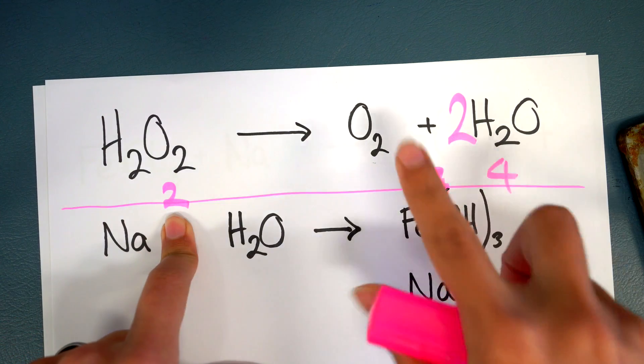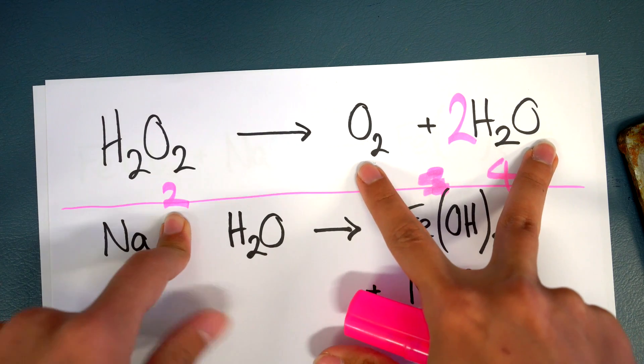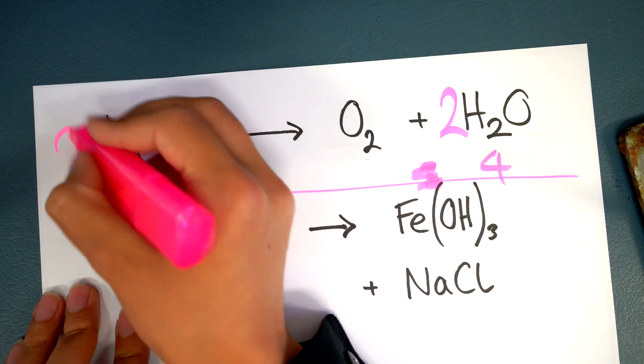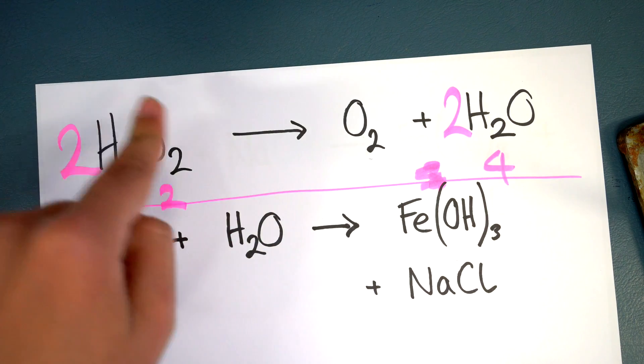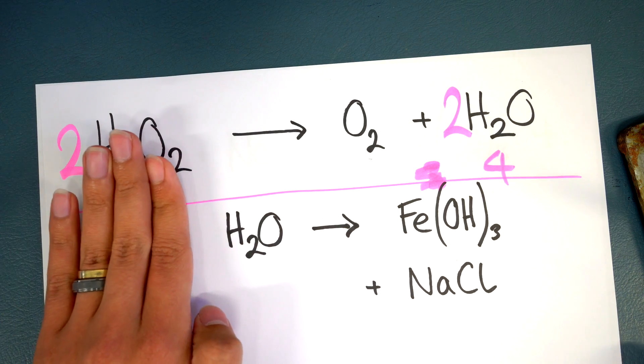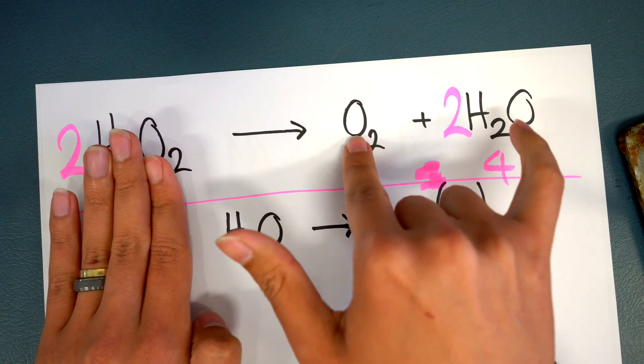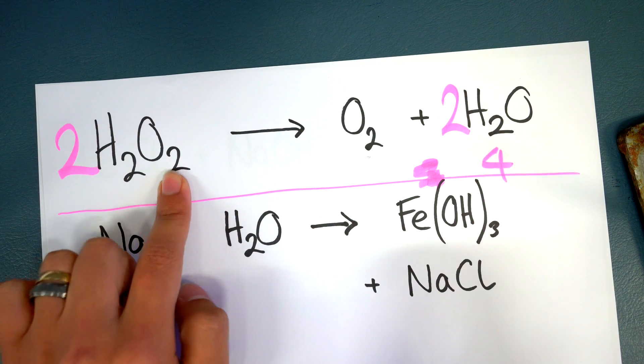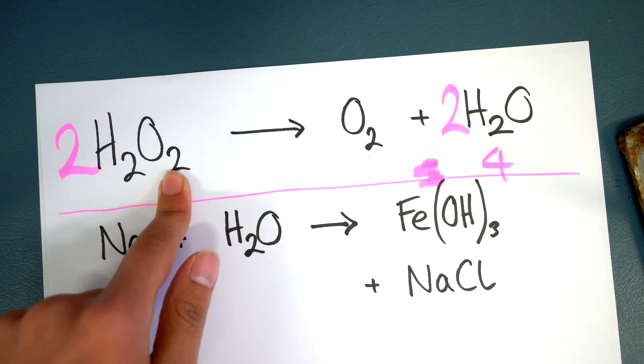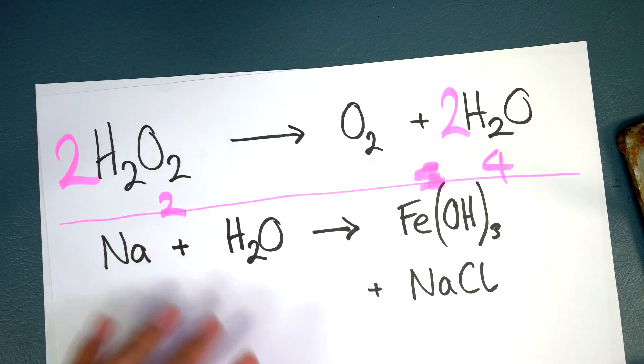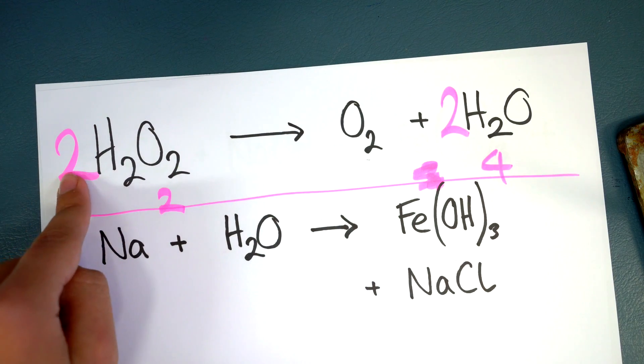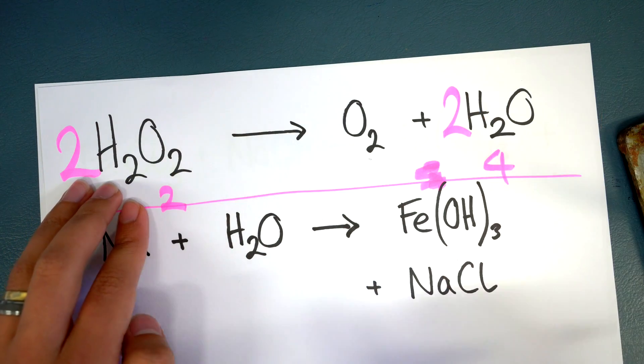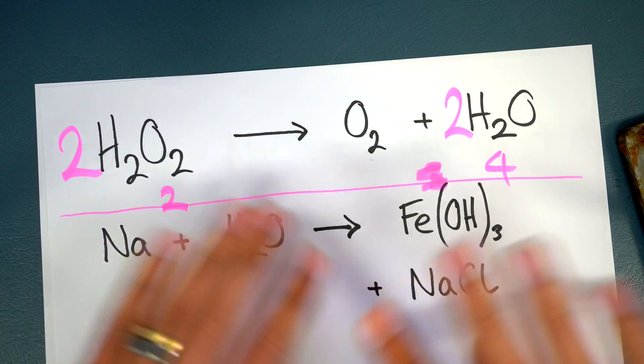So now I've got two oxygens this side and now I've got a total of four on the right hand side. Now it's much easier to deal with. I've got too much oxygen on the right hand side. I need to double this molecule over here. So now I've got two times two, that gives me four oxygens on the left. I've got two plus two times two, that makes four on the right. So the oxygens are balanced. But remember, we go through the process one more time because we may have gone too far to one side. So we've got two times two, that gives us four hydrogens on this side. Two times two, that's four hydrogens on the other side. And it's all balanced, so we're done.